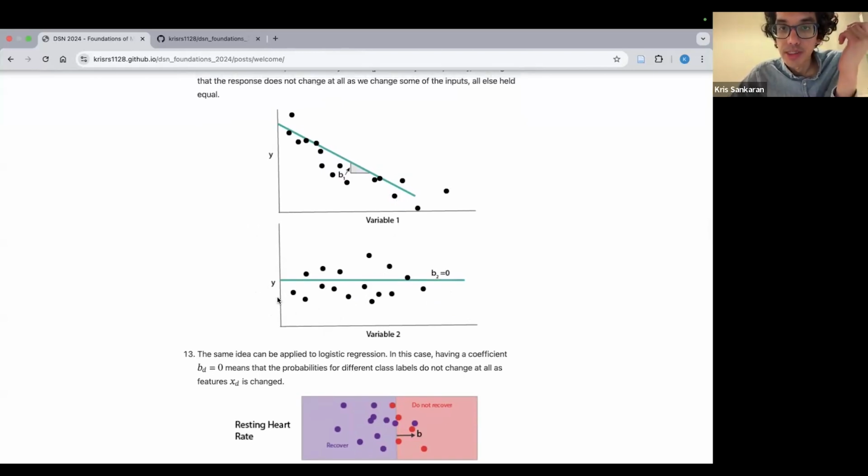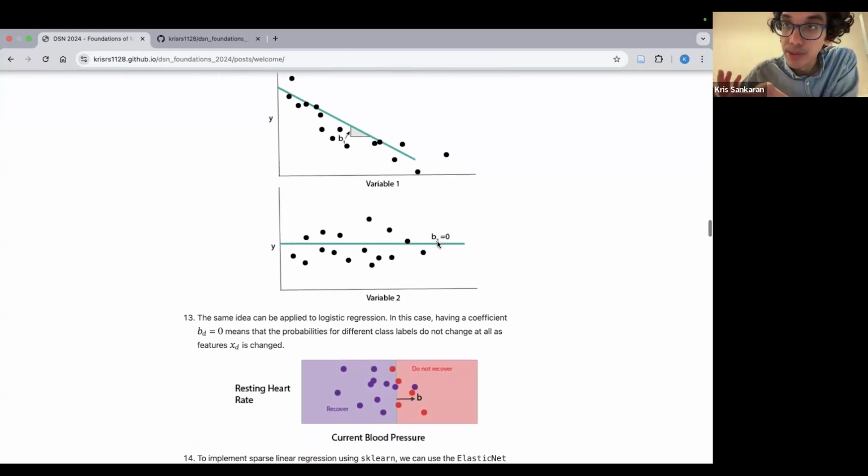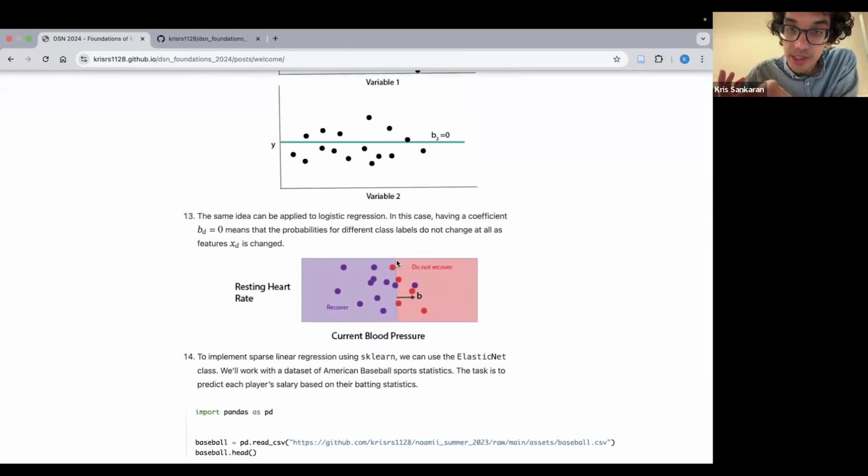So this is the advantage of using sparsity. You can throw in more features, many of which are irrelevant, and the model will discover on its own that some of the features are irrelevant, and it will set their coefficients to zero. This picture is for linear regression, but the same idea applies to logistic regression. This is the picture for logistic regression. It's saying this direction is useful, but this direction is not at all helpful. So it's just going to ignore this dimension when it makes the prediction. That coordinate of B would be set to zero.